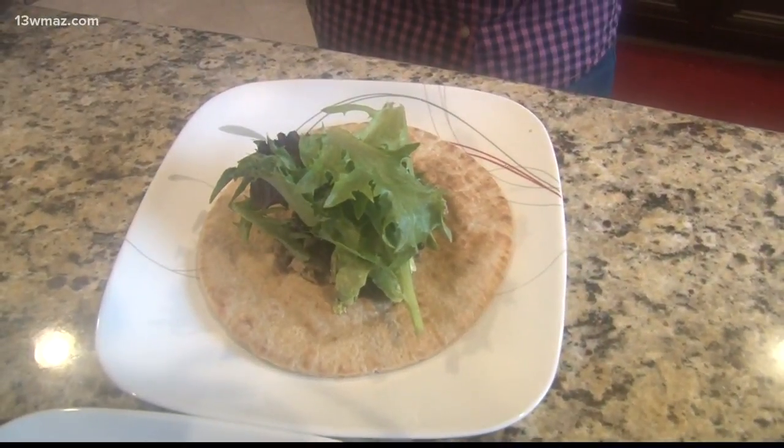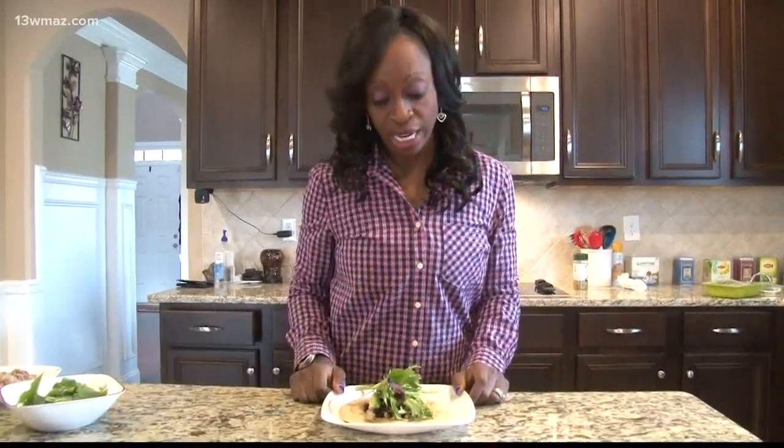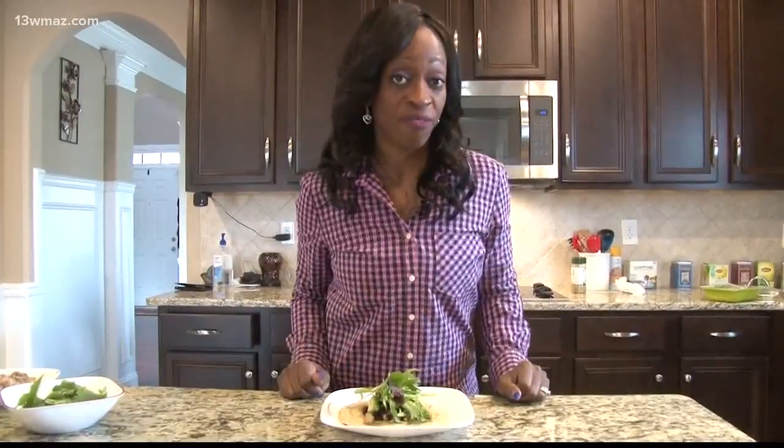Alright, this is your lovely, delicious dish. I want you to try this — add this to your diet. It is protein-packed and also very good in fiber as well. The pita bread is low in carbohydrates. Make sure you look at the back of your ingredients as well as your label to make sure that the carbs are low and the fiber and protein are high.